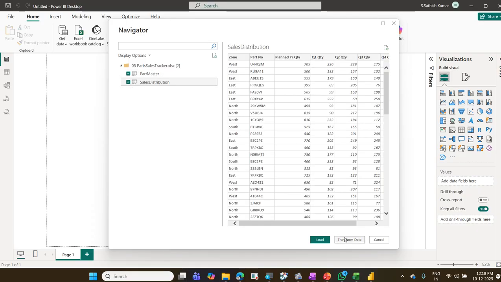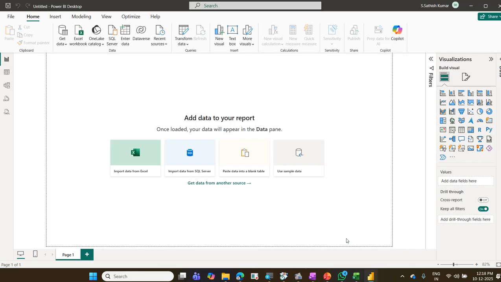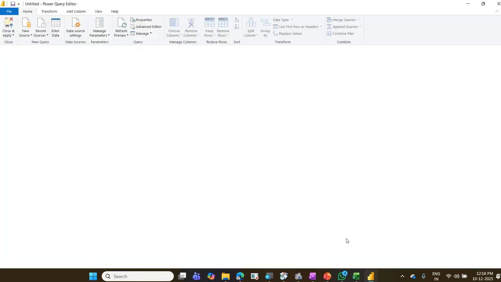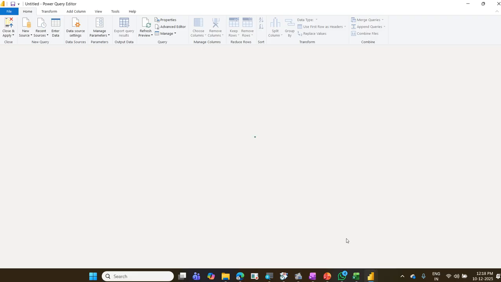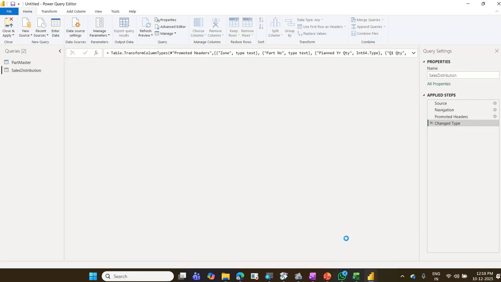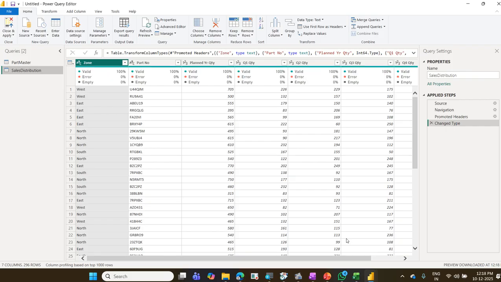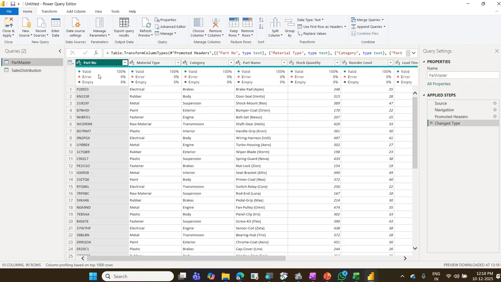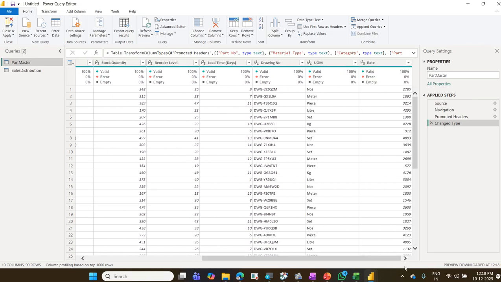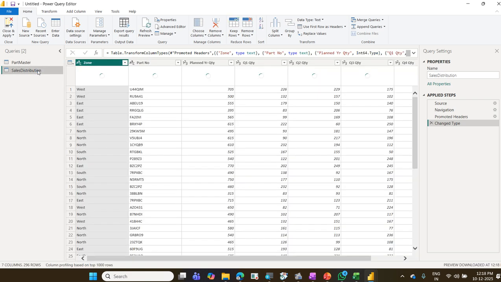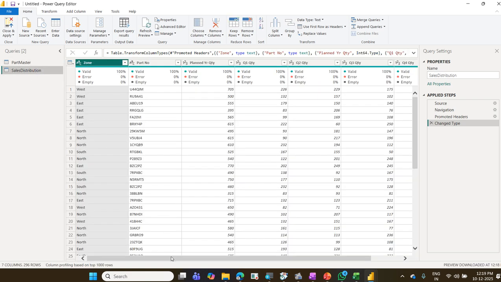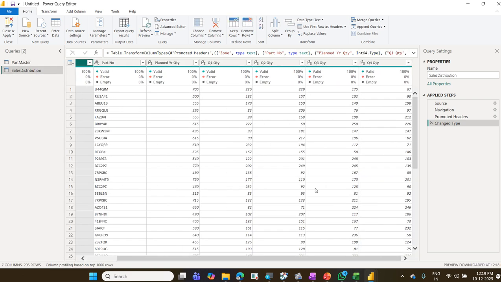Now, if you are writing VLOOKUP or HLOOKUP or XLOOKUP, what you will do is, suppose I want to get the name, I want to get the rate, and I want to get the unit of measure. Means in sales distribution, you have to place the cursor here and we'll write the XLOOKUP or VLOOKUP function. Based on this part number, I want to get the lookup and I want to get it here. So your cursor should be on the part sales distribution table, correct?